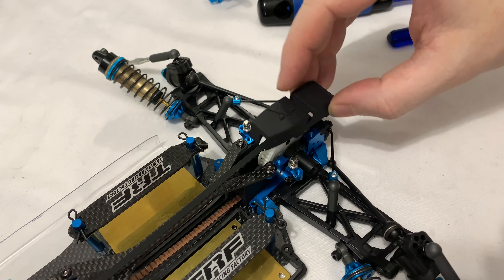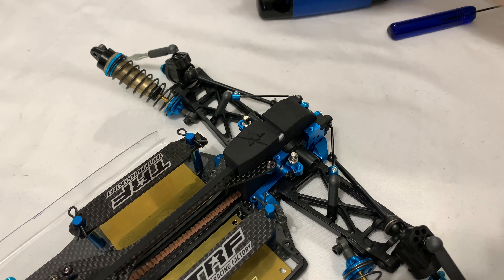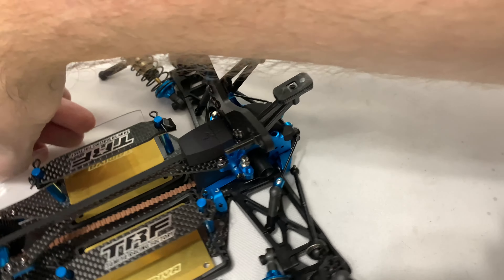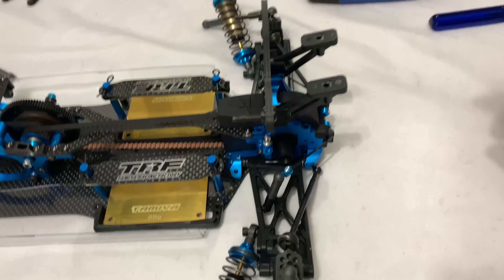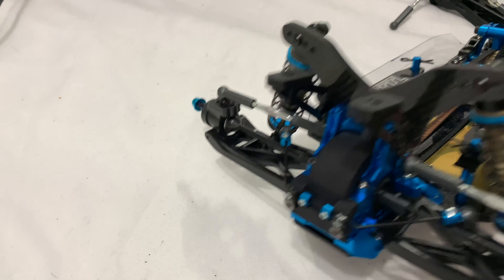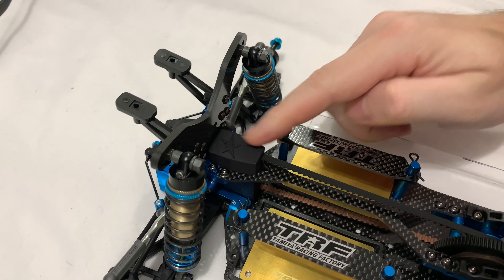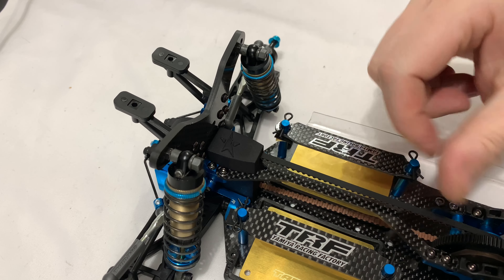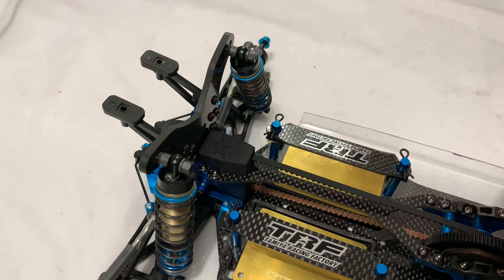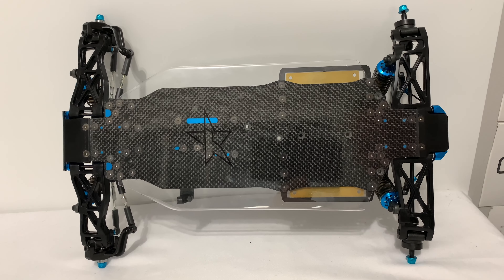That's the rear lower half in place. A little bit more involved with this one because you've got the rear sway bar, so I just adjusted it all up again at the back. That's all in position now and the lower 3D mount is fastened down. So let's get the diff in place. That's the bottom half in — now I've put back the upper deck because it needs that; it's got a space for it. So that's how the top fits, and then that drops down there.